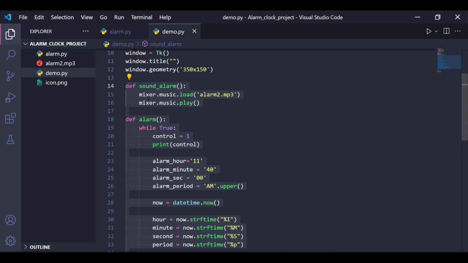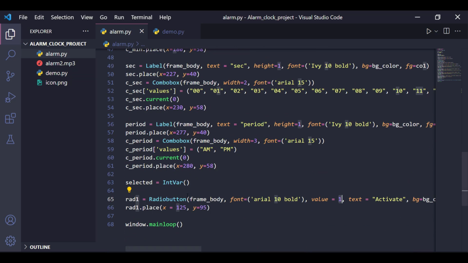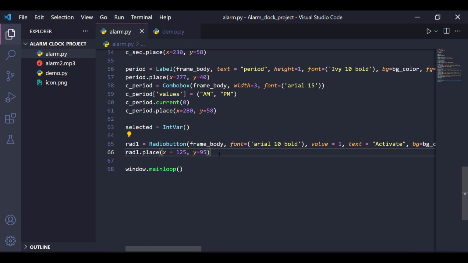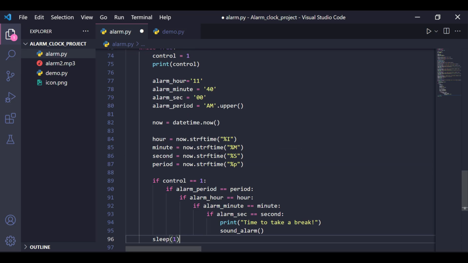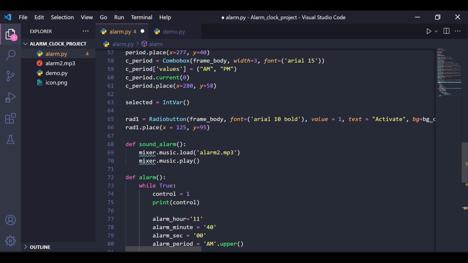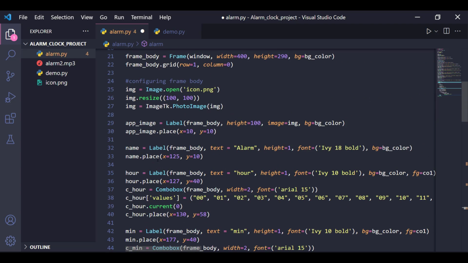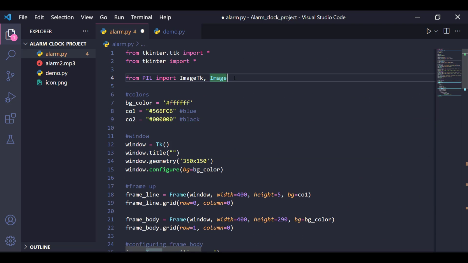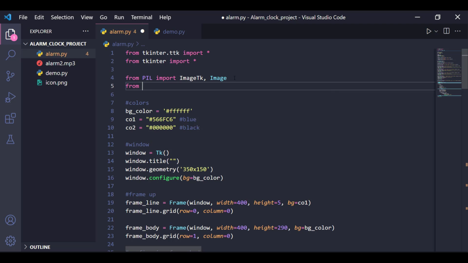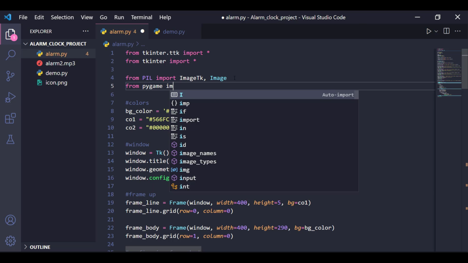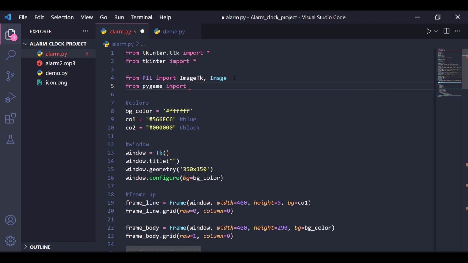Paste it over there. Just give it under these things. Now we have an error at sound alarm because we didn't actually import mixer. So just give from pygame import mixer. Alright, and we also have to import datetime.